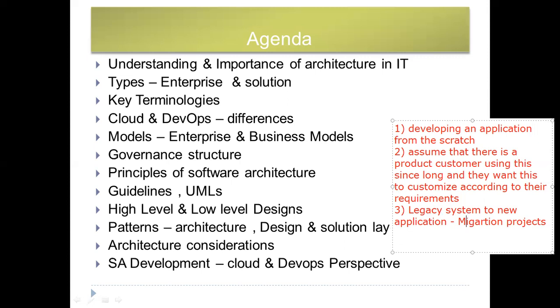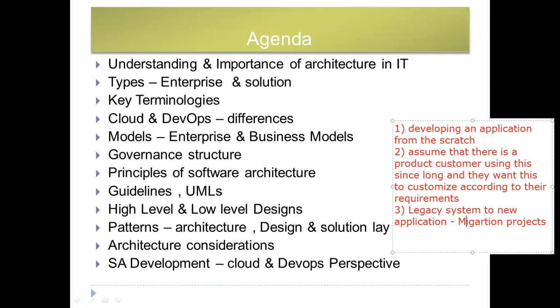So why am I saying all this? Because to understand the importance of architecture in the field of IT, when we are transforming ourselves to the solution architect level, first of all you need to understand what type of project or solution we are going to develop. Either we are developing an application from scratch, then the approach will be different. Point number 2, assume there is an existing product where you want to make some customizations, the approach will be separate.